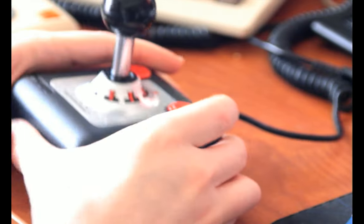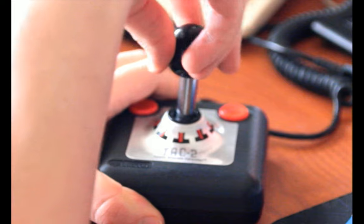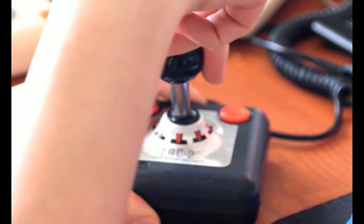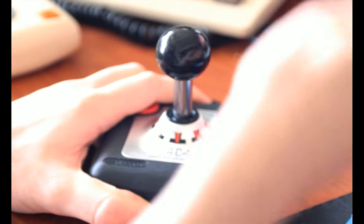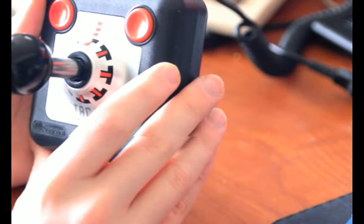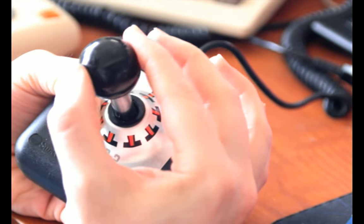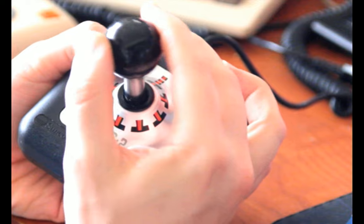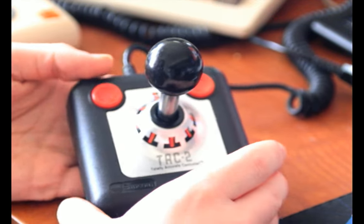So, like, you can hear that when you're using it. And this one also has kind of a box shape that you can move it in, as opposed to a pure circle. But it doesn't matter too much, honestly, because it's still easy enough to do diagonals with how short the throw is on this thing. I like it a lot. I also think it looks incredibly handsome.